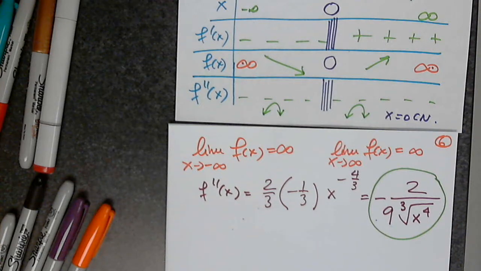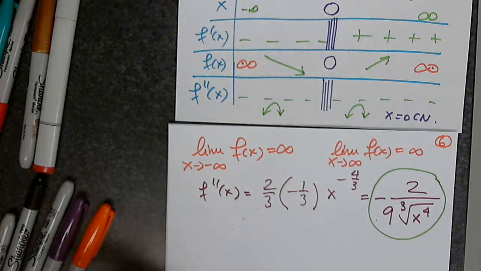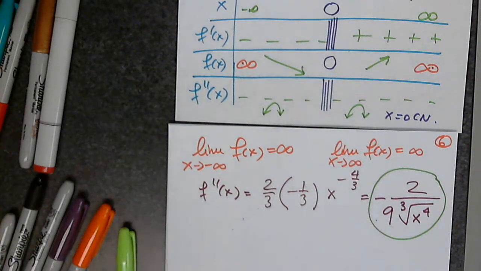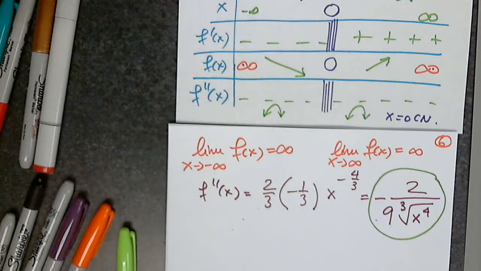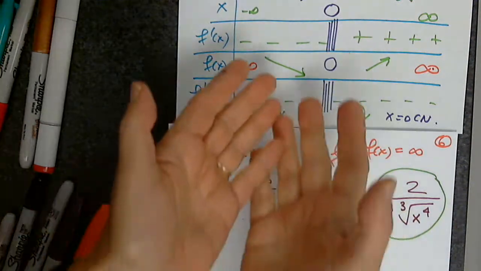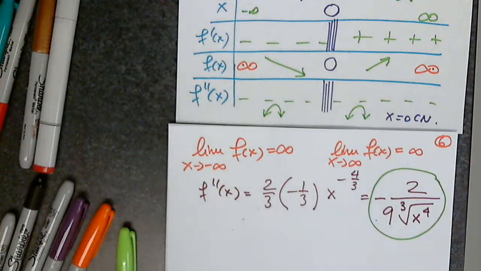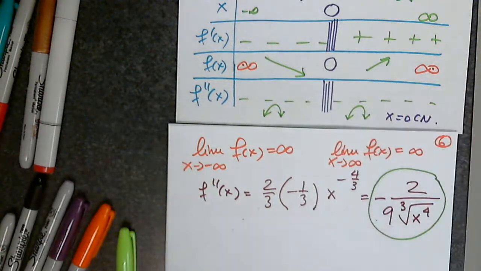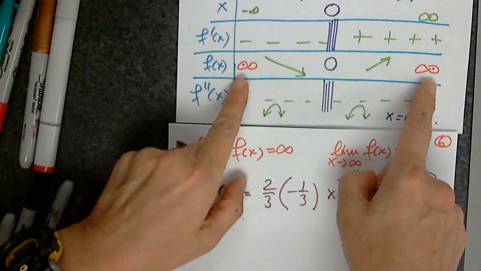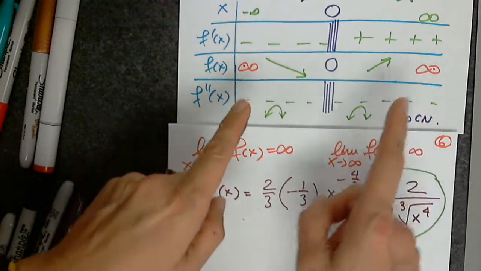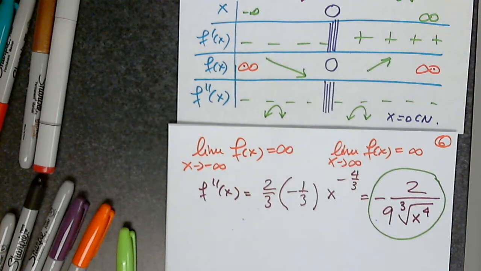Any questions? Any questions? So what will I say about this function? It's decreasing on negative infinity to 0. If you want to put this in writing, I don't need it. Once you show me this, I'm fine. It's increasing between 0 and infinity. It has these limits. And it's always opening down. Any questions?